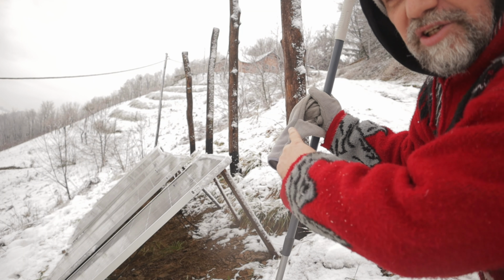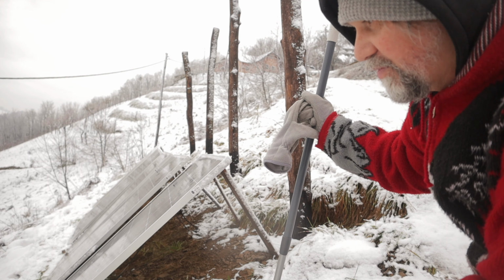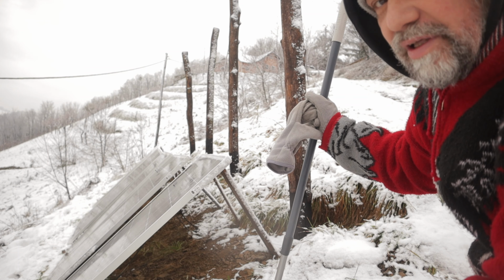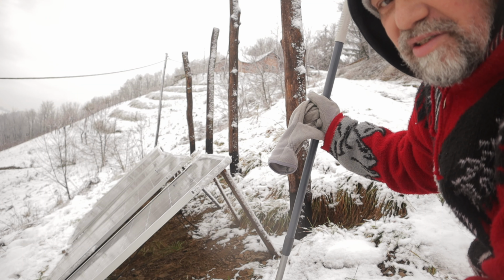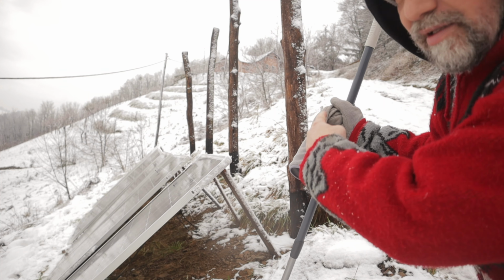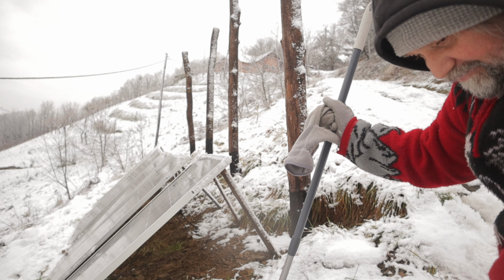I need to finish that solar stand because that will be the solution for that cleaning. That cleaning will go away because I will change the angle of the panels for winter, and the snow will fall down when it is more steep, like now. That is the solar stand, but I never finished it.